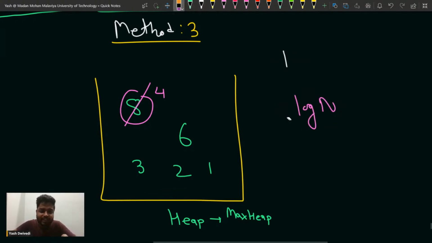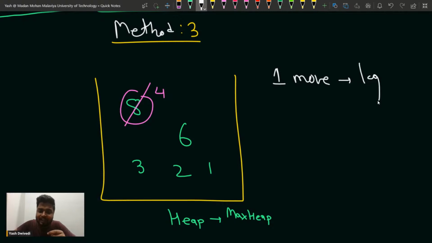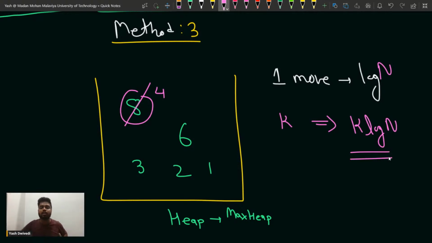So for one move, getting the maximum element takes log n time. If you are doing it for k moves, the complexity will be k log n, which is going to be very efficient for us.